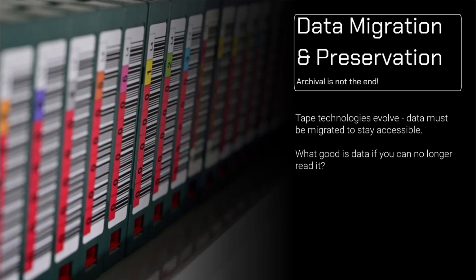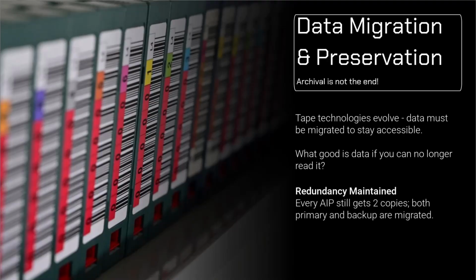In the near future, our Black Pearl system will be set up to automatically migrate AIPs from older to newer media as a background process. Black Pearl will handle the migration of AIPs from LTO8 to LTO9 and even LTO10. As we mentioned previously, there are 2 copies of every AIP written to a primary tape and a backup tape. This is also true when it comes to data migration. All backup tapes are eventually sent to Iron Mountain.